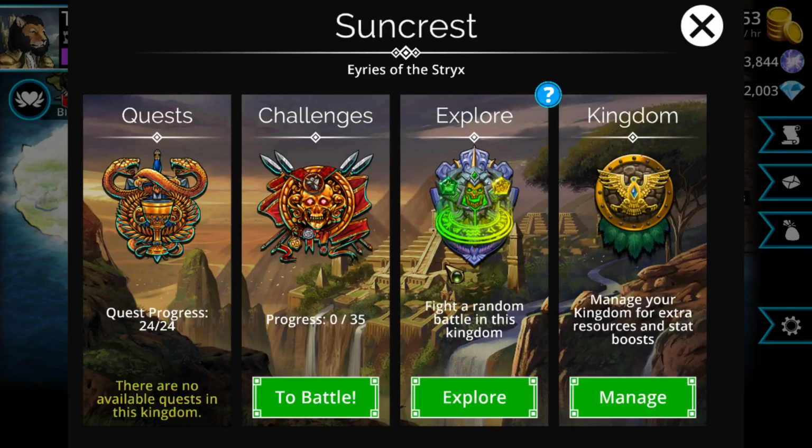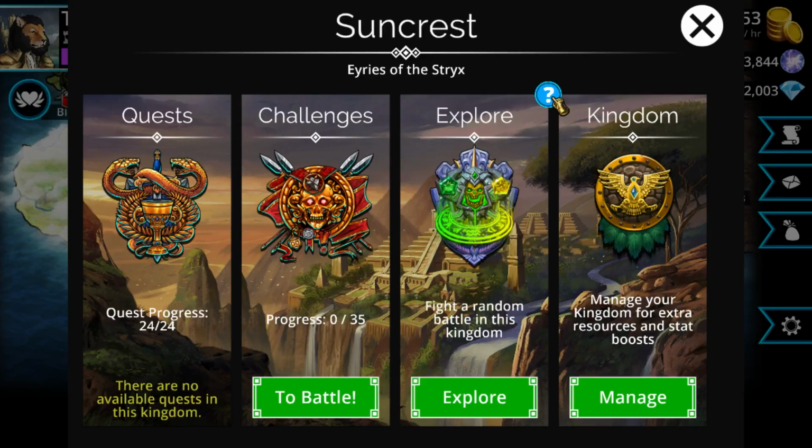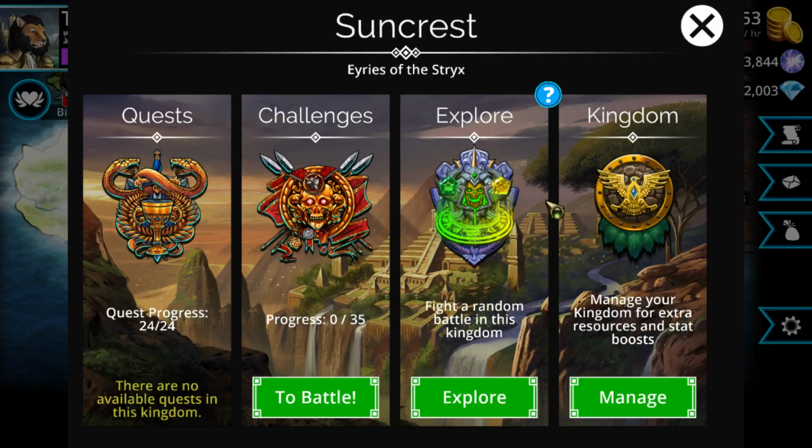Also, while we're here, I didn't really explain this earlier. As you can see, this looks a bit different. There's your quests, here's your to battle, your explore, your kingdom. This is changed for every single thing. Also, for explore, you can just click that icon as you've always been able to do to see what trait stones are dropped at this place, as well as the increased drop rate for those trait stones. And you can see it instantly just by looking at it.